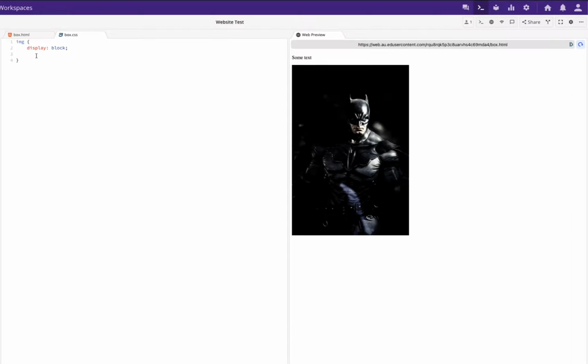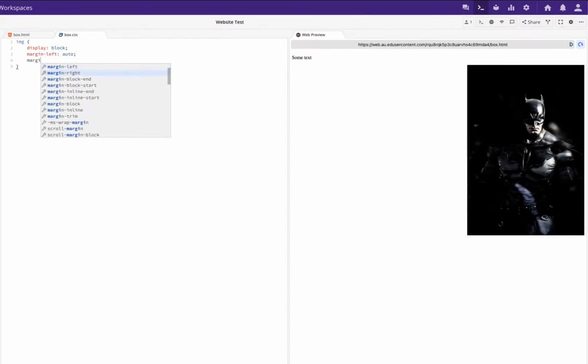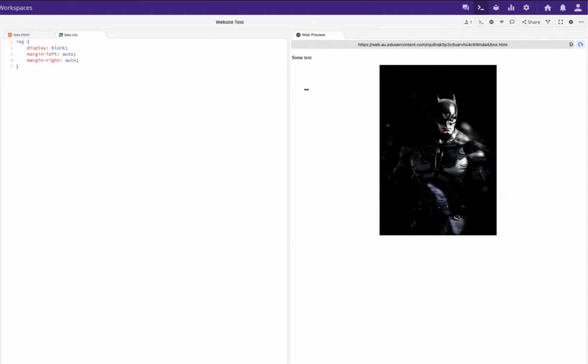So I want this to be in the center, which means I'm going to say the margin on the left to be auto and the margin on the right to be auto, which is going to then place it in the middle because it's automatically setting auto left and right values for me. And I then get a nice centered image. You have to, for this one, remember to do a display block to be able to do that. Remember, you can also use float, which we did in the previous video, for positioning.